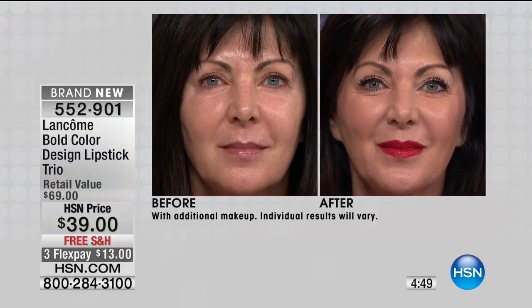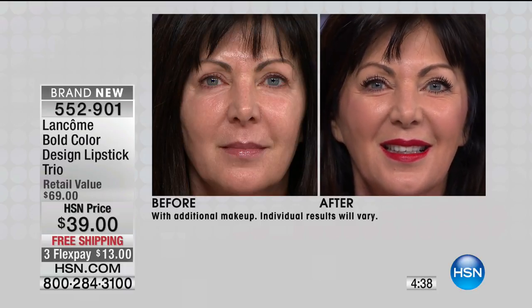Color is so on trend this season. The first thing we stole out of mom's makeup bag was lipstick. There's something about a creamy, beautiful, velvety lipstick in a bright color that makes us happy. Color is cheerful. I put this color on Kim — she's like, wow, look at my eyes. She always wears the nude, but look at the power of a color on your lips. Kim has mascara, lipstick, and a little foundation — that's it. Do you want an easier routine in the morning? Put on a brighter lipstick. Or you can do six eyeshadows and contouring — or just put on a brighter lipstick and show people what you want them to see.